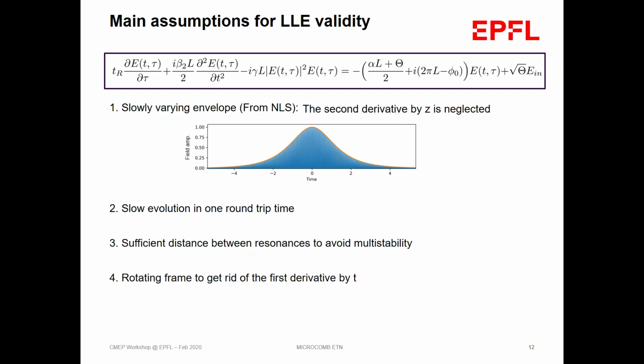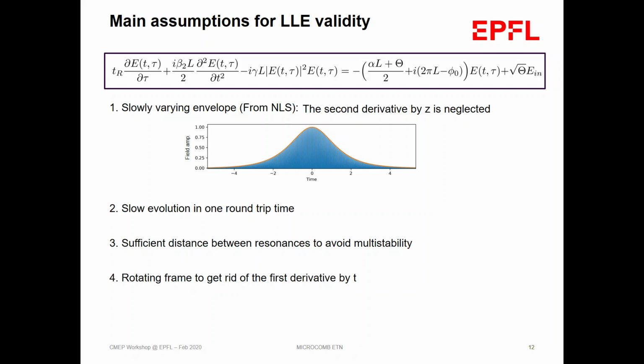You have so many wavefronts inside your envelope. You have oscillations of the field. Yes, exactly. Your nonlinear Schrödinger equation is not written for the actual field, it's written for the envelope of your field. So in the nonlinear Schrödinger equation, we put that shape, the orange one, and not the blue one. The actual field has a period of, I think at 1550 nm, around 4 or 5 femtoseconds for one oscillation. But we always consider pulses much, much longer than this. We usually go up to picoseconds, or hundreds of femtoseconds.